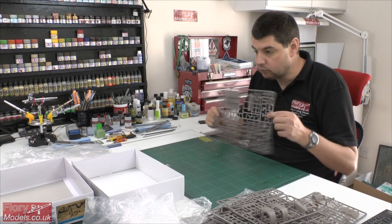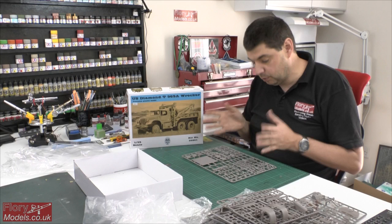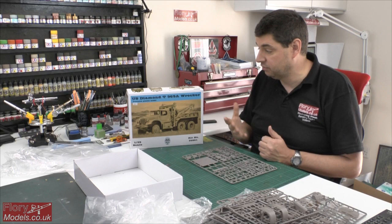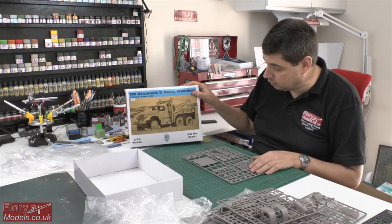So there we go, that is the end, that's the last one. You certainly get a lot of plastic in your kit for your money. Great detail, very nice. Yes, the sprue gates are very large, but we can see the reason why. It just helps all the parts come out. I think it would make an absolutely stunning diorama, or certainly something on a little base plinth, of something that's a little bit different with the recovery. And obviously you could add it to a diorama with other things going on as well to make something a little bit bigger, perhaps recovering a vehicle, and so forth. So well done, that's a lovely little kit by Mirror Models. First time I've seen them, and I must admit I'm very impressed.